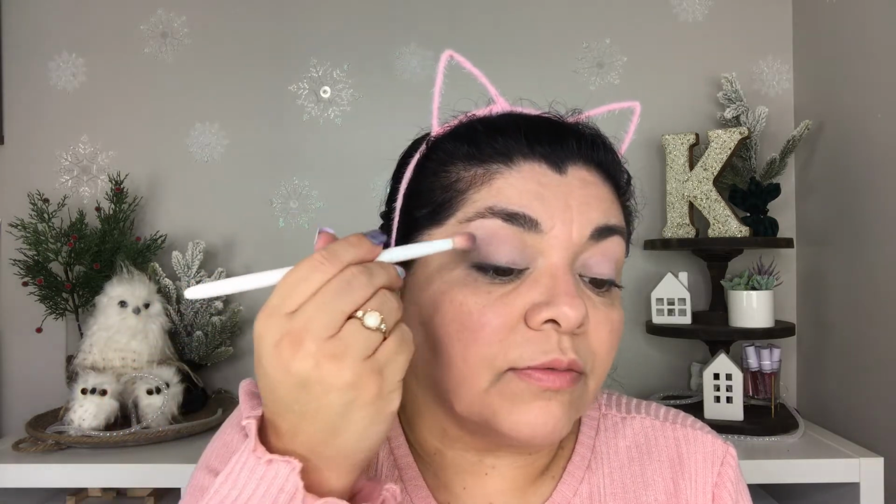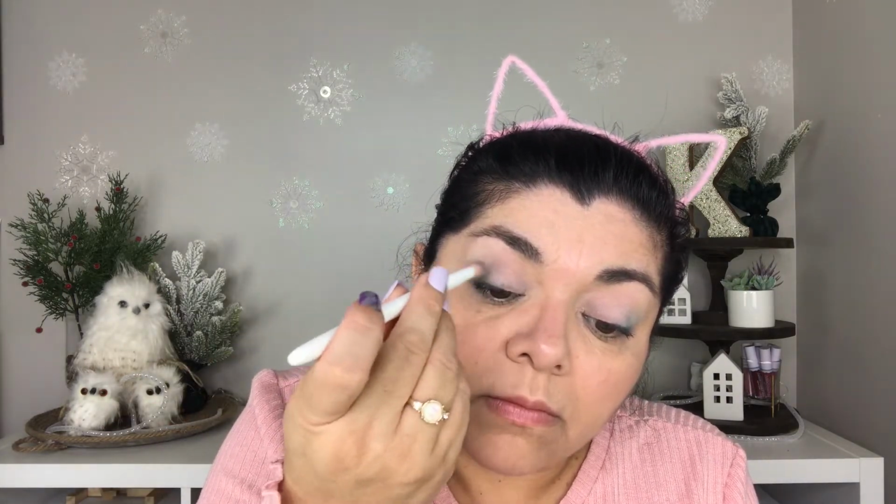So basically you're doing like 3 different shades. We will be doing that pink, then purple, then blue. That greenish shade on the bottom. So I'm going to add a little bit more, but this time I'm going to add Say My Name. Although the Green Dream is still kind of there, I'm gonna add this like to the inner part. Let's see if it shows up.